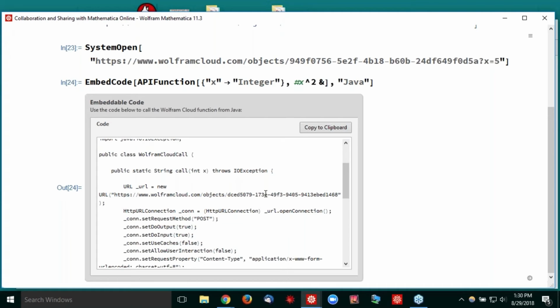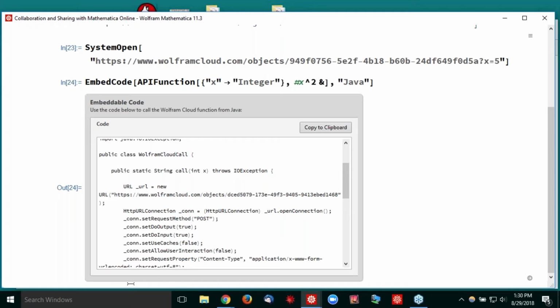And when I run this, the program hits our servers, it passes whatever input parameters you define in your Java program. Our servers run that and return it, and it's a way to embed our code into whatever language you are using. And again, I'm describing things in terms of Wolfram language functions, which is a habit of mine, but embed code does just what it says it does.